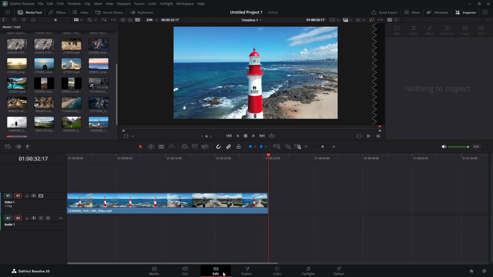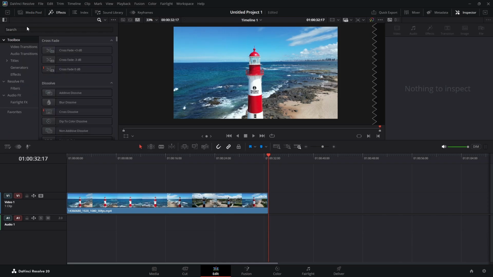Once you're there, you'll notice the familiar layout of clips and timelines that makes DaVinci Resolve such a powerful editing tool. If you're not already in the Edit page, you can easily switch to it from the main interface. Next, we're going to take advantage of DaVinci Resolve's built-in effects. Look over to the left side of your screen and find the Effects library. Go ahead and click on that. It might be minimized, so just make sure it's expanded by clicking the small arrow if you need to.